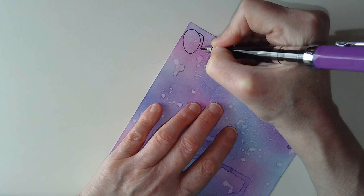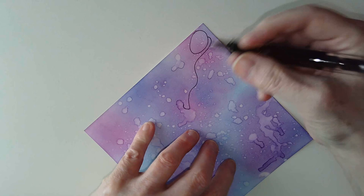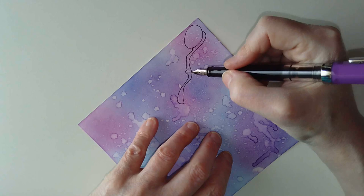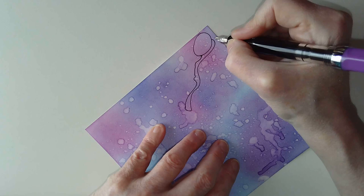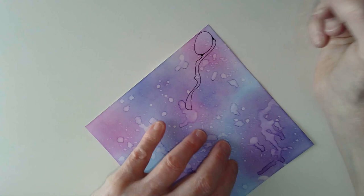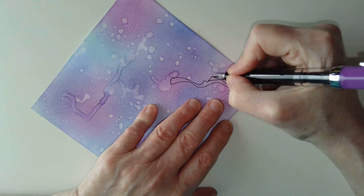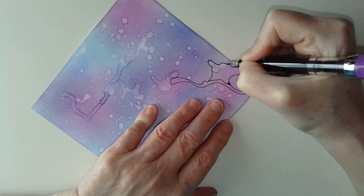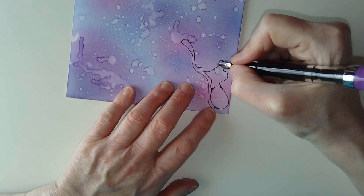I'm going to go down to here - that was a fortuitous line because I'm not thinking this through. I have made use of these little white spots along the way to help work out where this line is going. And I am going to really have a good go at making slightly bigger corner roundings than I would if I was doing Zentangle-inspired or entangled art, because they're more characteristic of neurographic art.